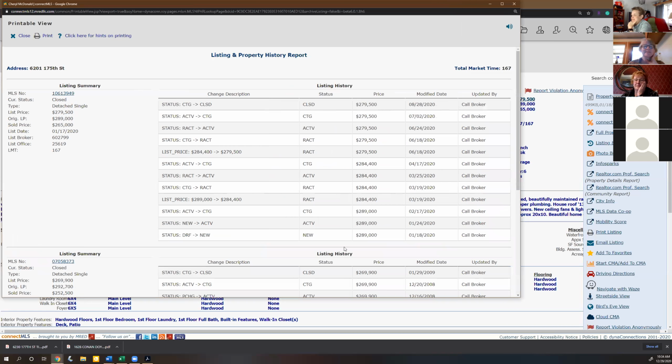You did great. So it went contingent in about a month. It originally went on the market in January. It went contingent in February. They reactivated it a month later. It went contingent in April. So it looks like a couple of buyers fell through. Then it was reactivated again in June with the price reduction. And I wonder if the appraisal didn't come back, because there's the same price twice, pretty much. Yeah.